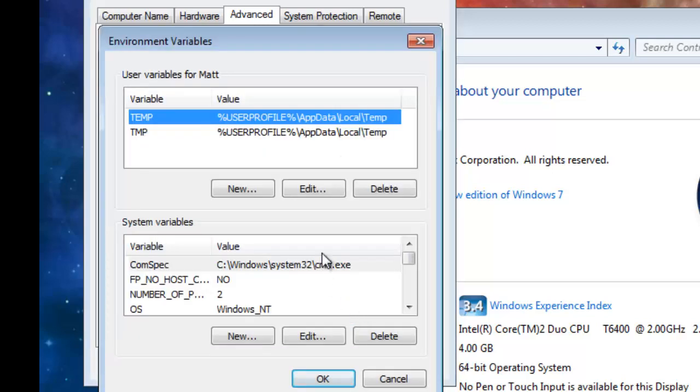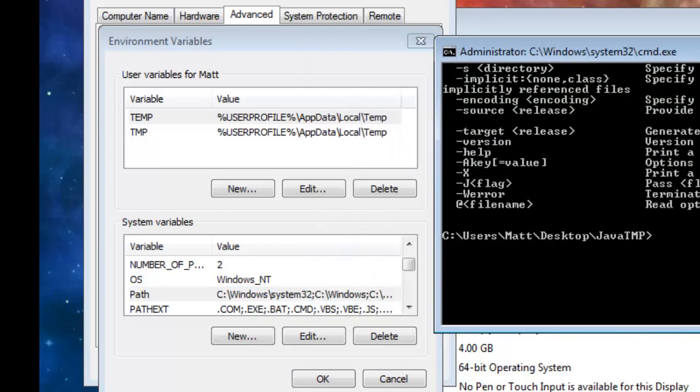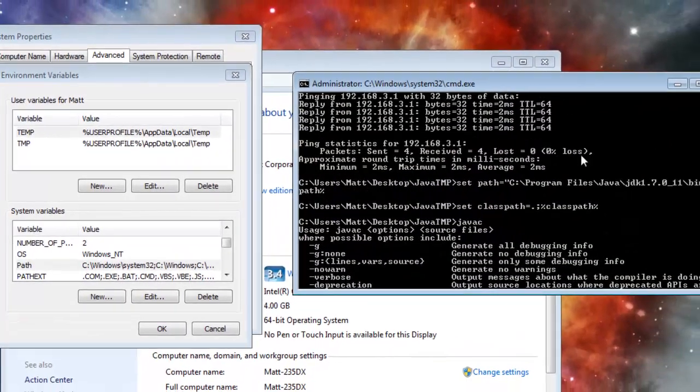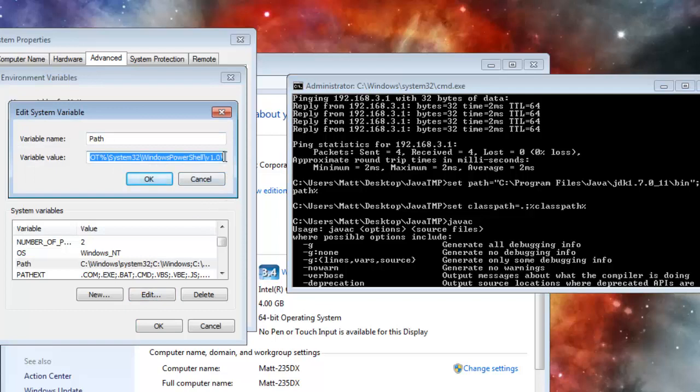You're asking, what's that? Environment Variables. Well, you can see we're using percent user profile, and you can scroll down through here and see, hey, look, what's that? A path. So you can actually set what we set as the path on this side, which is Program Files, Java, JDK 1.7 and so on. You could set that by clicking on Path, hitting Edit, clicking at the end of the last command, putting a semicolon to separate, because you've got to separate these values out. You can't just stack them on top of each other. See how they're separated? There's a semicolon right there. So that tells it, here's another command I want to put in there. You'll just right-click, paste, and if you hit OK here, that would permanently set the Program Files Java directory to always be in the path. So it would allow you to use javac without having to do all this stuff that we're doing right now. That's part of the solution.